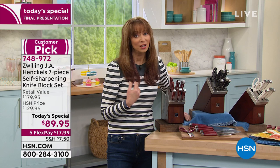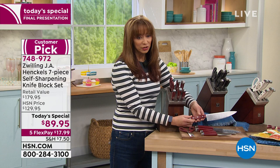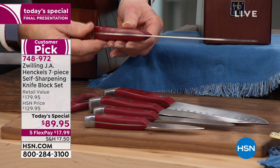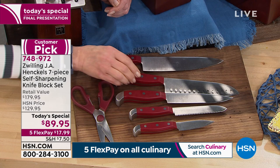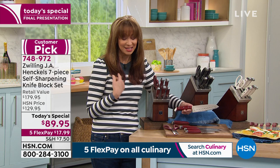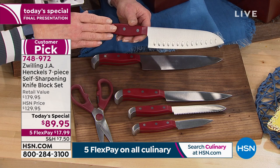Let's talk about what you get. The chef's knife alone, if you were buying just a Zwilling Henkel — lifetime warranty, triple riveted, end cap for both balance and beauty, full tang, just like the most expensive knives in the world. You could arguably spend more for just the chef's knife. Even my producer Steve has a Zwilling Henkel knife set. We used to sell the Santoku for $79 and change here at HSN — we're including that in the set, with those beautiful precision pockets so food doesn't stick to it.